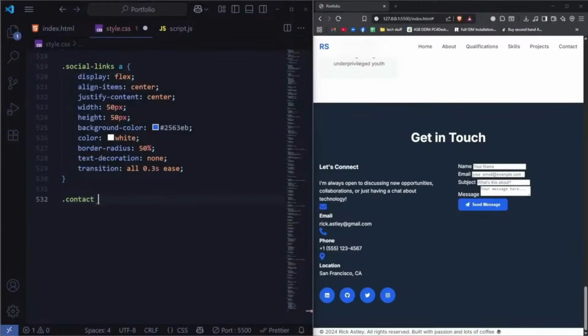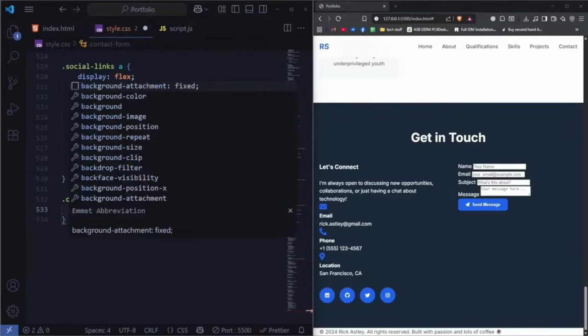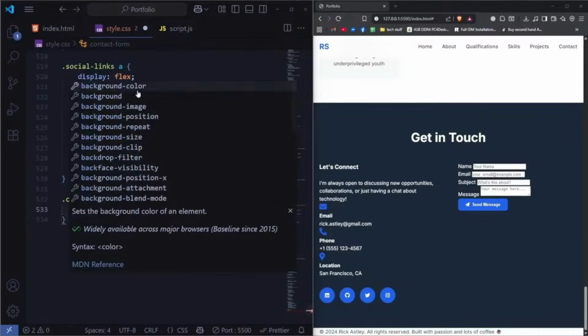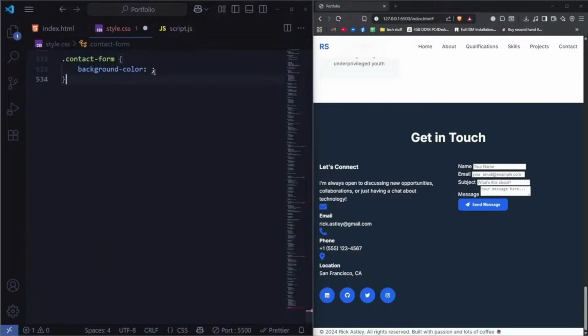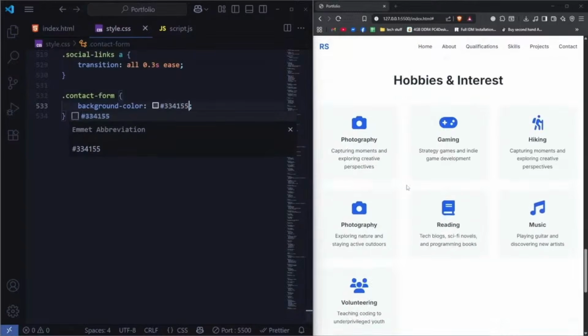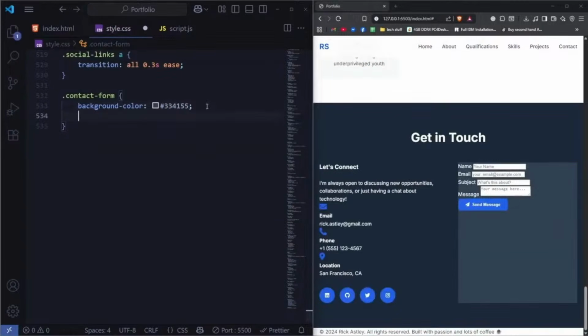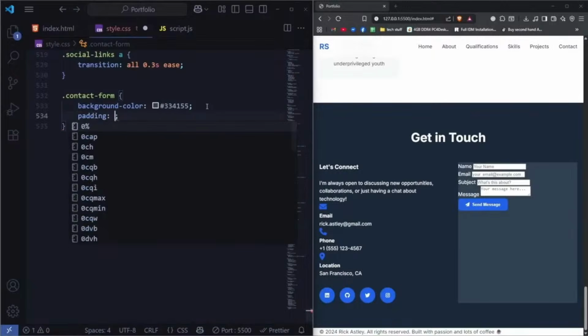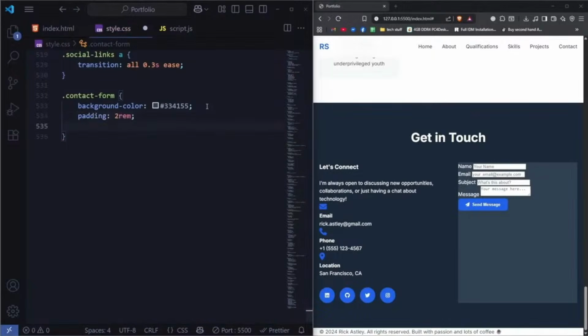Now contact, I'm just gonna first call the div and set the background color to be something different. So 3341556, the grayish color. Just like that. And also gonna do padding 2rem, and also gonna give a border radius of 12 pixels.